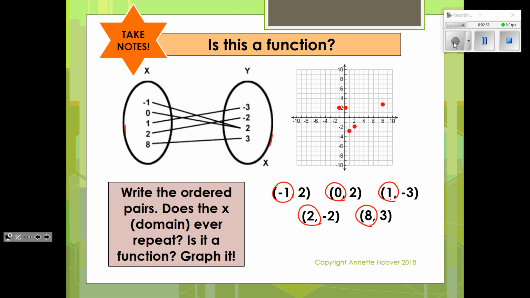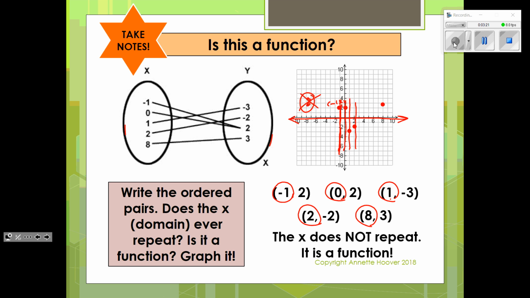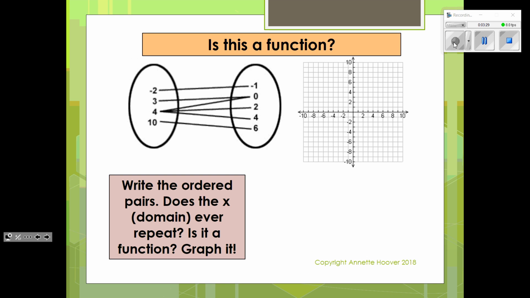If you look up here visually on the graph, you can tell whether the x repeats. This is the x-axis. Okay, so look here. If you thought what this ordered pair was, this ordered pair was -1, 2, and so forth. You never have 2 points on one vertical line. If you had 2 points on one vertical line, that would be the x repeating, but we don't have that. So this is a function because the x does not repeat. So you ask yourself, does the x repeat? No. Is it a function? Yes. So a no becomes a yes. It's confusing, but we don't want the x to repeat.